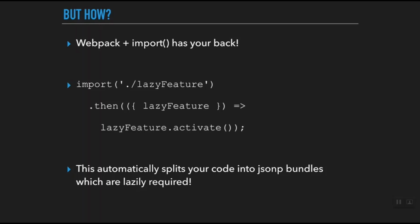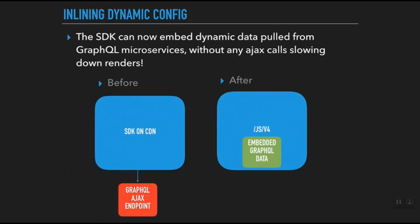And there are a bunch of different settings you can use. You can have that all in one different asynchronous bundle, or you can have multiple asynchronous bundles depending on what your architecture looks like. So that's really, really useful. And of course, we can do the same with configuration. So when our SDK was just on a CDN, obviously it's all pre-compiled, it's static, it's not specific to any one merchant because we can't start putting client-specific configuration in there. It'll make our script balloon even further than it has ballooned already.